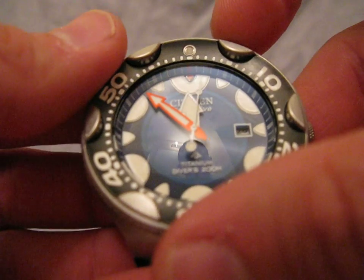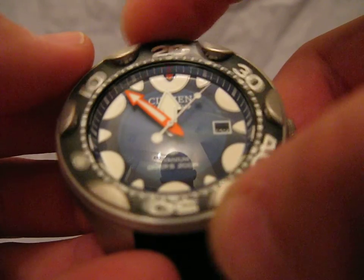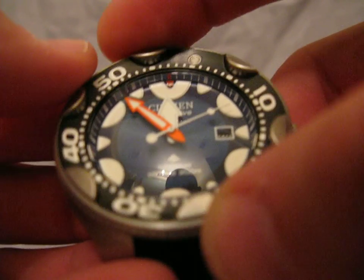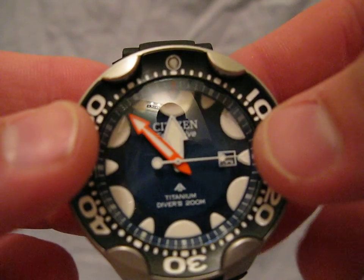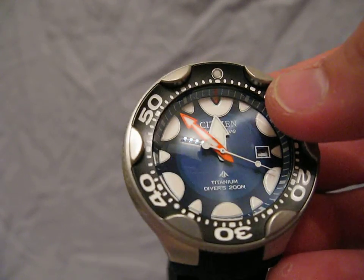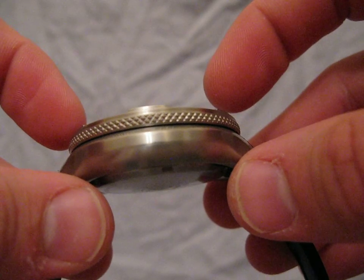The bezel's pretty solid. You can see there it turns pretty easily. I wouldn't say it's easy to bump or turn accidentally, but it does turn easily. One thing a couple people have noticed online and have asked questions about, there is a little bit of space. Let's see if I can hear this.